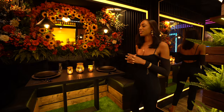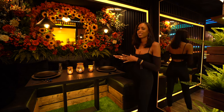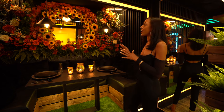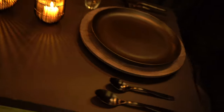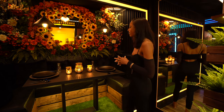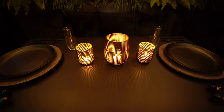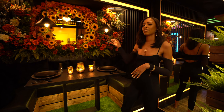Moving on to the seating area, we decided to go with velvet pillows, and it adds a nice luxurious contrast against the leather seats. For the dining table, I wanted to keep it really simple so it wouldn't distract from the main display. So I went with black plates and black silverware, and underneath the black plating are these gray-toned wooden platters. For the centerpiece, we have this black rusted cage candle set with gold on the inside, so when the candles are lit it lets off a really nice golden hue that kind of reminds me of sun rays.